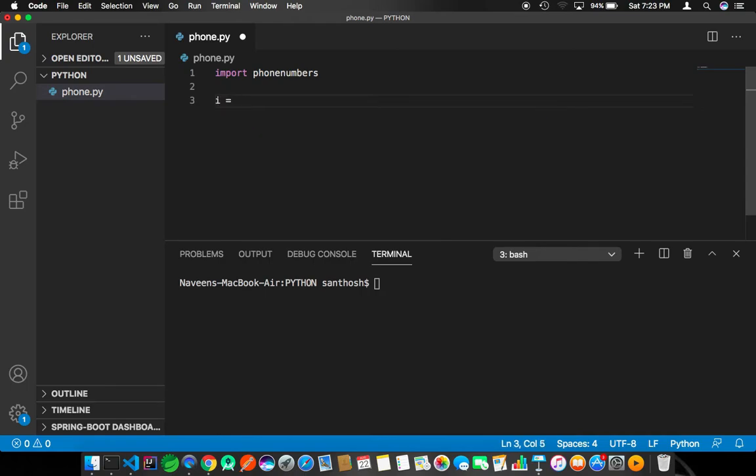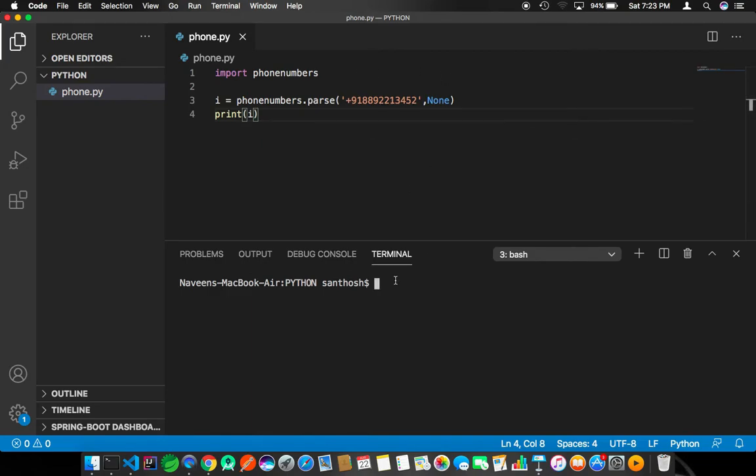Once you are done installing phonenumbers, you need to create an object. So I'm taking a variable i and the phonenumbers module. I'm creating an object using the parse function. It takes 2 arguments. The first is just a string, the format of a mobile number. In my case, I'm in India, so I'm using +91 88922213452, which is my personal number, and the second argument is None. I'm going to save this and let me print this i for you.